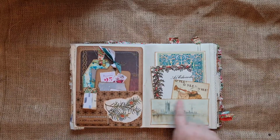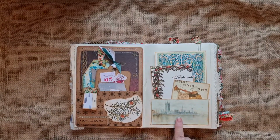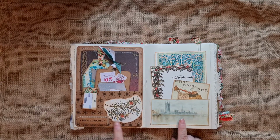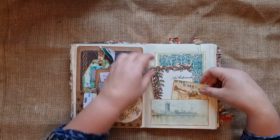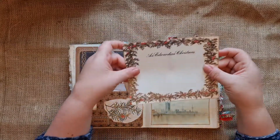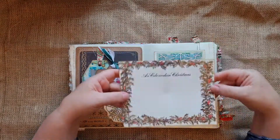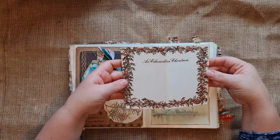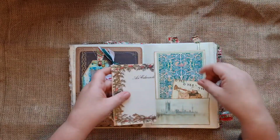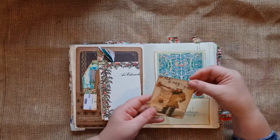This is another of my antique books. I'm not sure, it may have been from the Christmas Country Garden book. I can't be sure, might be. And again, another one from one of my beautiful antique books. This is from an Edwardian Christmas, and it's just full of absolutely beautiful illustrations of Christmas in Edwardian times. I will grab them off my shelf at the end if I remember to show you.